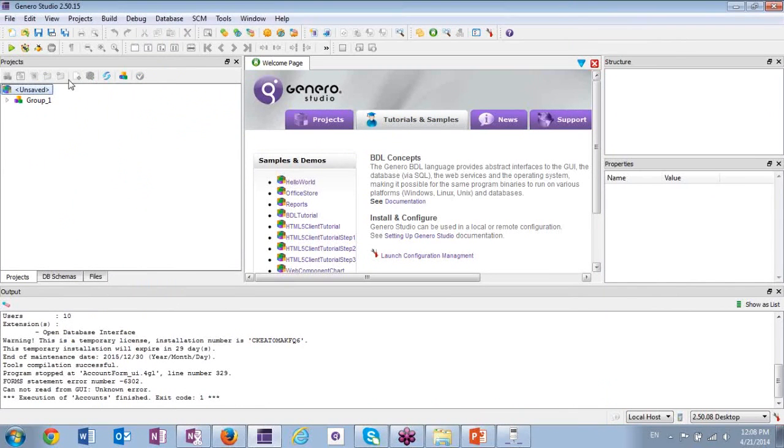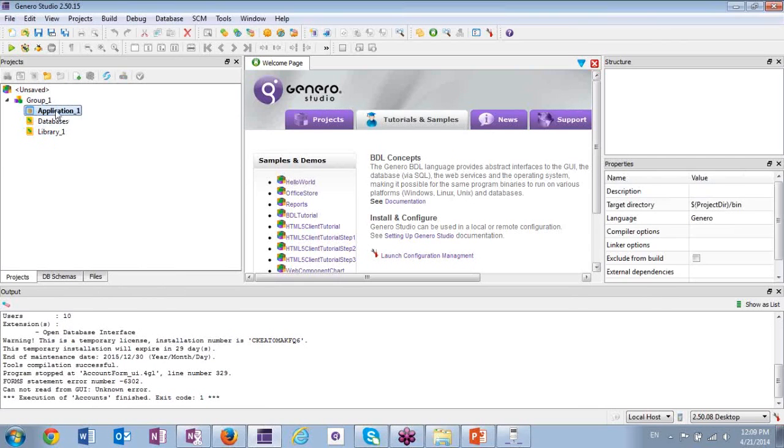So there I've selected this new project option, and you can see now I have a project up here. This is going to be my .4pw up here at the top when I save it. And then down here I have a single group that gets created automatically for my applications. And then I have one application node, it's empty. A database library node here, again it's empty. And a library node for any libraries that I want to store there.